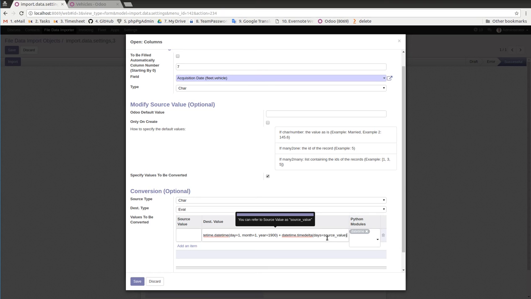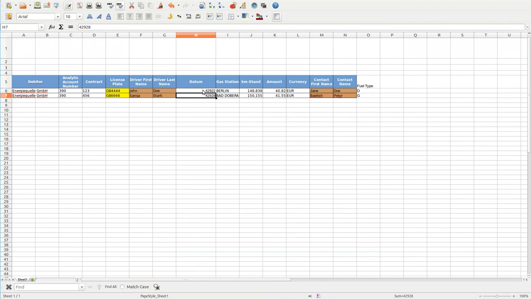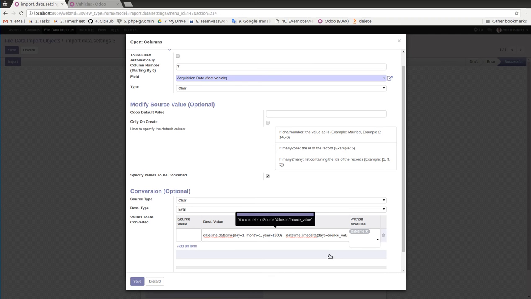is how you can refer to the content of the cell that the importer is going to find when parsing the file. So in this case, source value will be the content of this cell, or of this cell, and so on. So we're saying to this date, please add this number of days, and then we'll get our Python date.